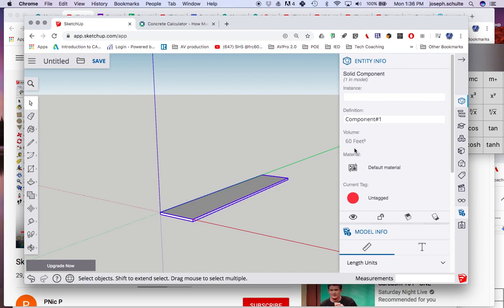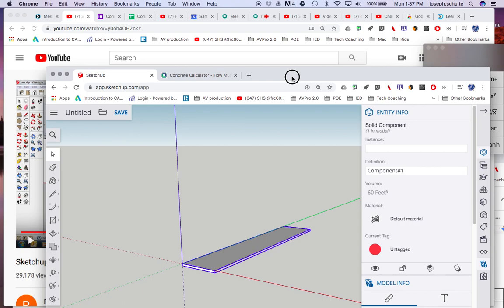feet. So now it's telling me with 60 cubic foot volume, I can convert that into, well, how many cubic yards is it? Because that's what you order concrete in. You call the concrete company and say, I need 4 cubic yards, which would be way more than what you need here. How to do that?